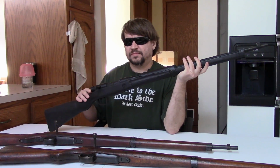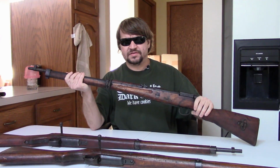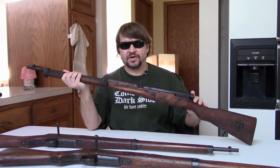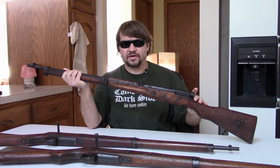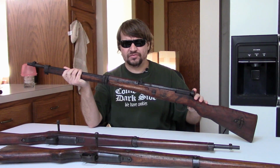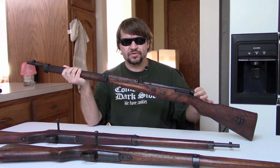Hi, this is Misha, and today I have another pretty uncommon to maybe outright rare Japanese gun for you. This is a very late war substitute Type 99, and this model was manufactured in Korea as part of Series 40. It is often nicknamed the Jinsen Special or the Jinsen Special Last Ditch, and it has some unique features that really only the Jinsen arsenal used late in the war.